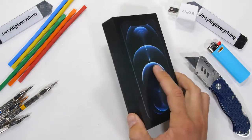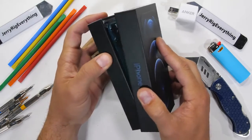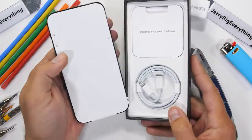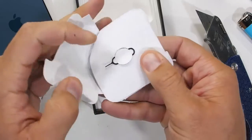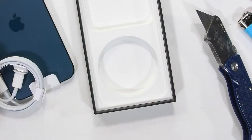You might have noticed that the box is a little bit smaller this year. You know how Apple has slowly been removing things with each new product launch. First it was the headphone jack, then the HDMI on their laptops, and now it's the charging brick itself that's gone. It's always exciting to find out what's going to disappear next. Apple definitely keeps you on your toes. Honestly though, it's probably a good thing.